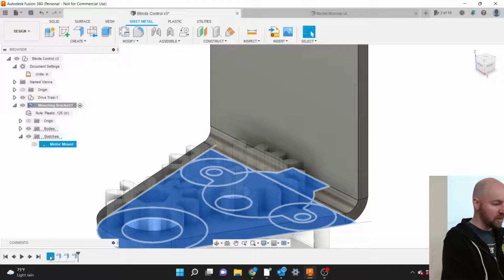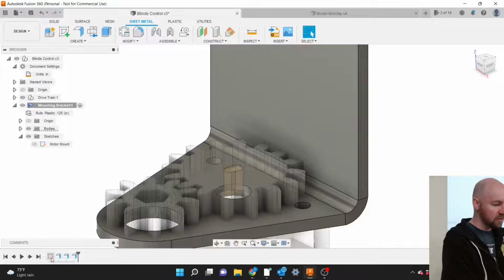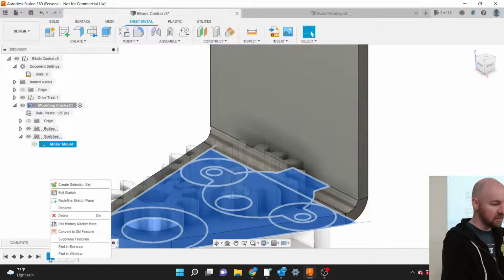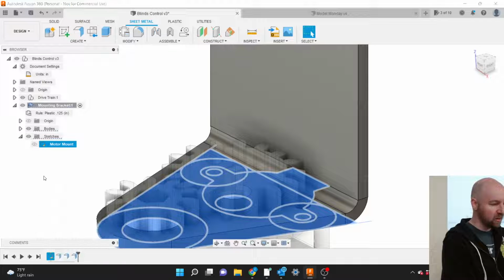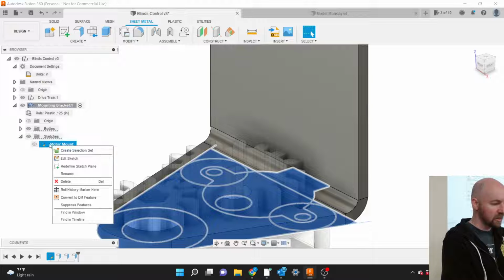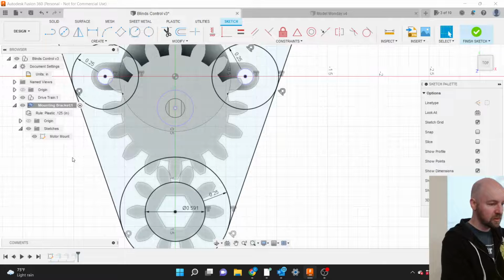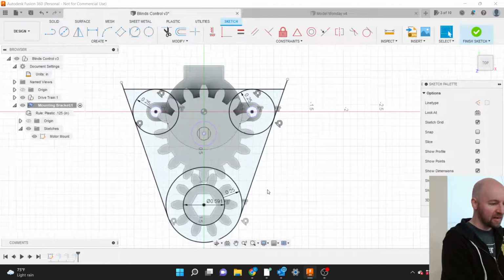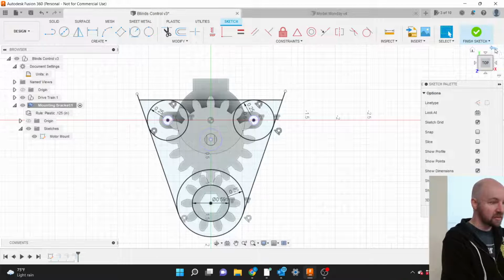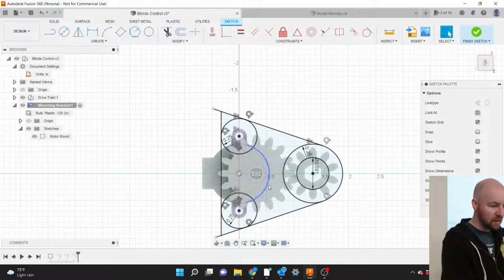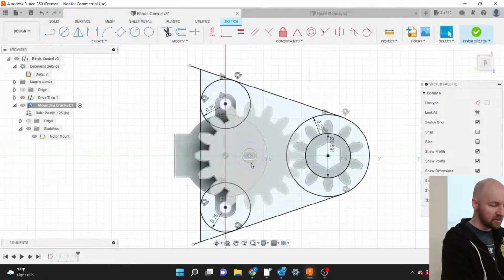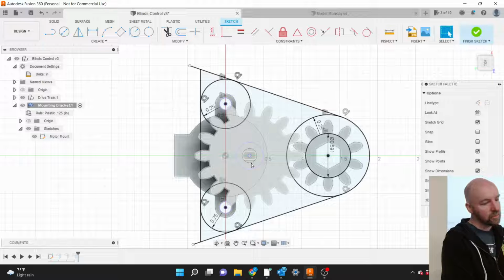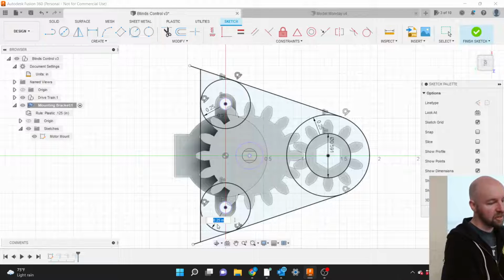So the sketch we made at the very beginning of this component, if I right click on this sketch down here in my timeline, or I right click on the sketch in my sketches folder and say edit sketch, now I go back in time to when I was creating this sketch. And probably the easiest thing I can do here would be to change the size of this offset.